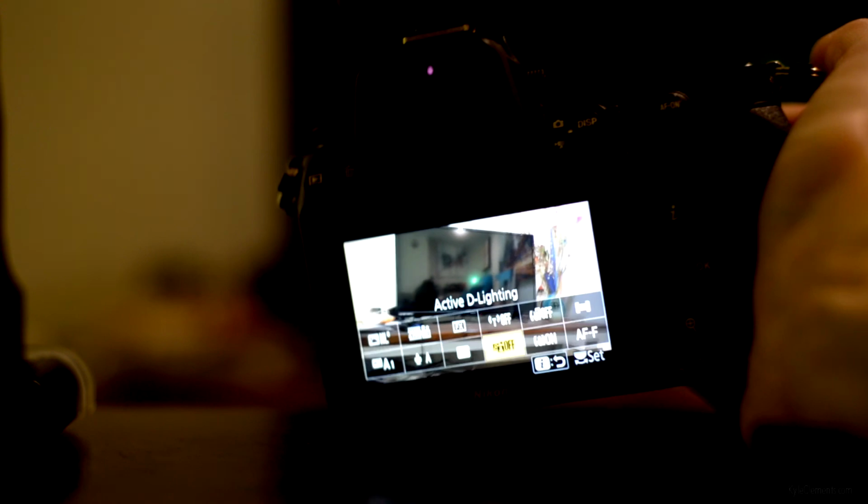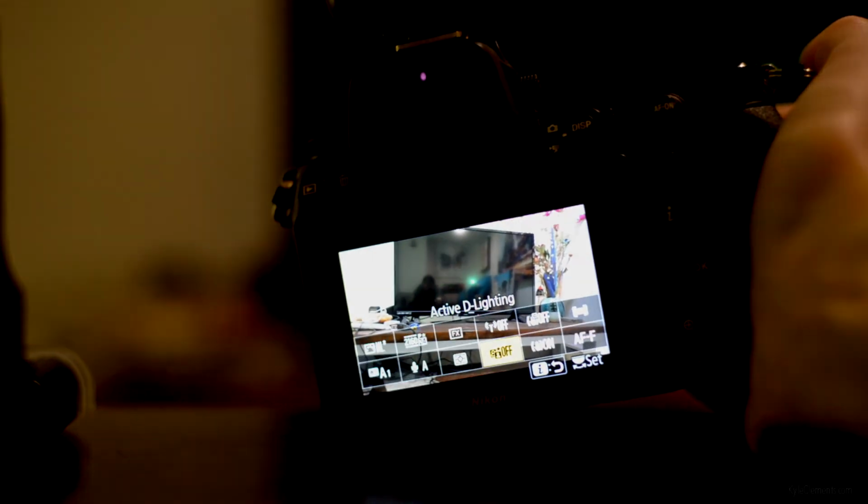Full auto mode, let's try that. I've actually tried every mode when the camera wasn't recording beforehand, so I know it doesn't work. So, I don't know. What's special about user mode 1? Yeah, I would really like it if active D-Lighting could work consistently. That would make me happy.